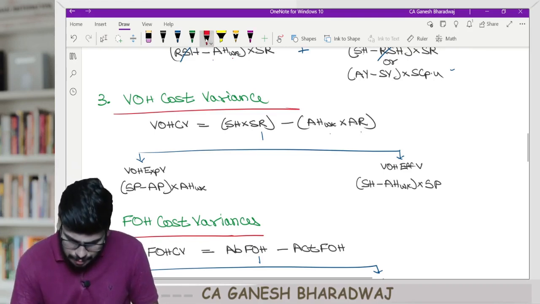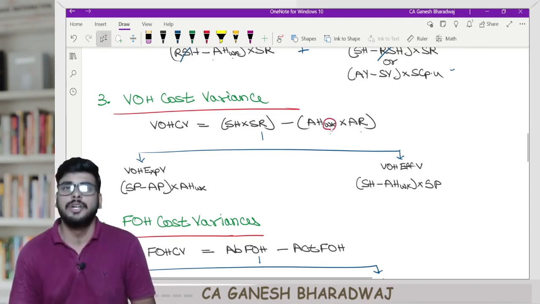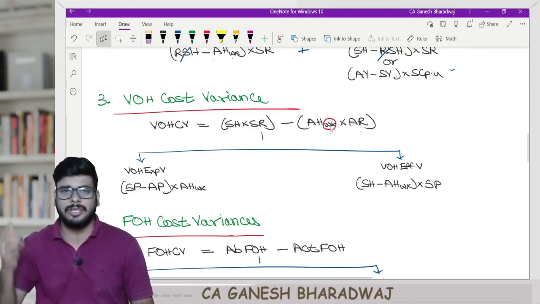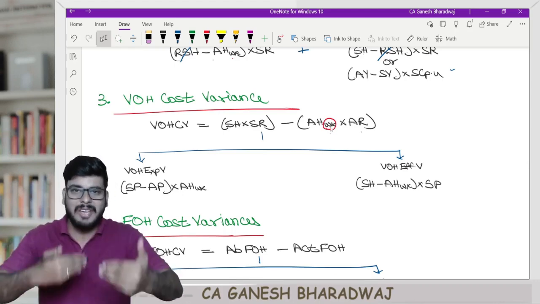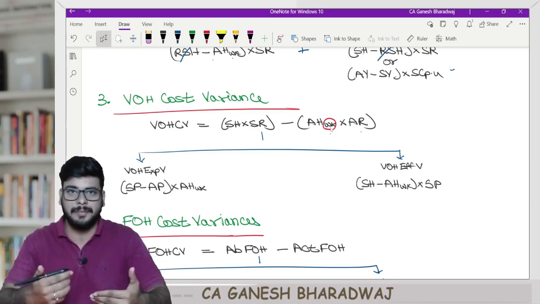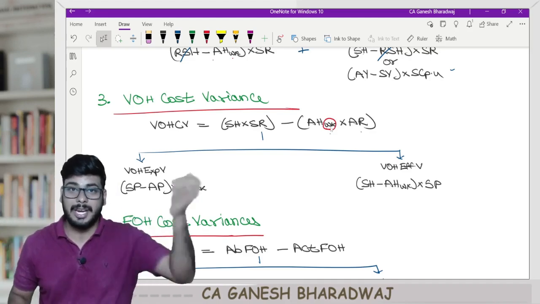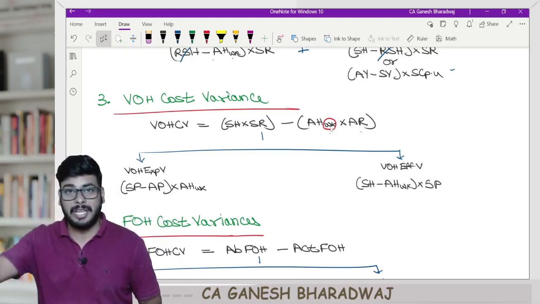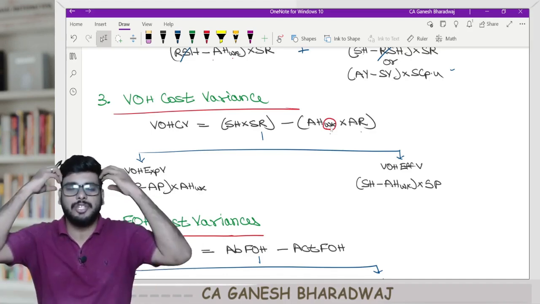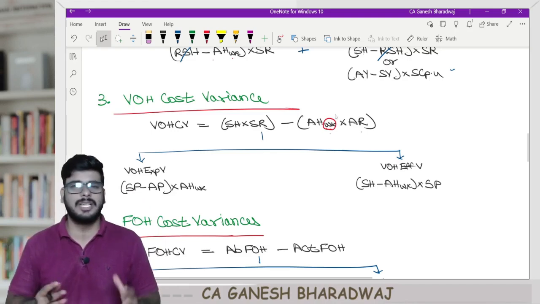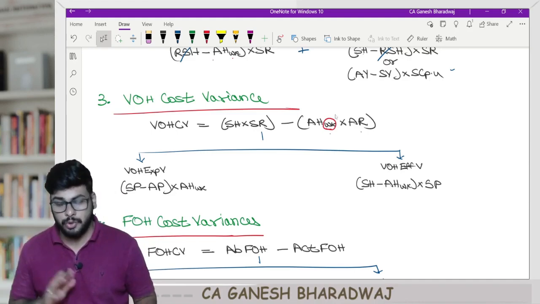Now always remember here for variable overheads, the actual hours are only actual hours worked. Why, sir? Actual hours paid I will not consider. Only when you turn on the machine, right? Only for every hour the machine is running, only for that you'll be incurring variable overhead. Whereas that is not the case for labor. In labor, even if they are not working, I need to pay the workers, right? Here we are talking about variable overheads. So actual hours always stands for actual hours worked. There is no concept of idle time when it comes to variable overhead. Clear with this, guys? We have even seen a few numerical problems regarding that.